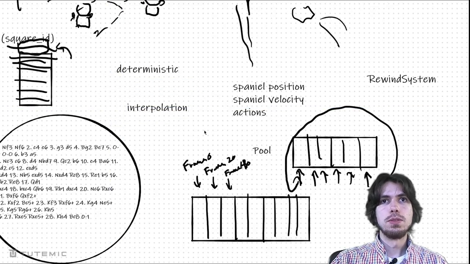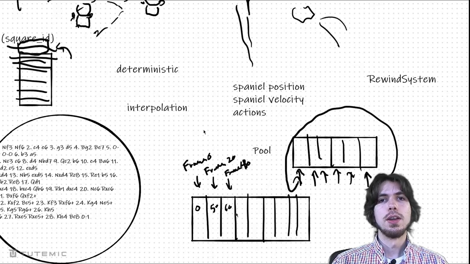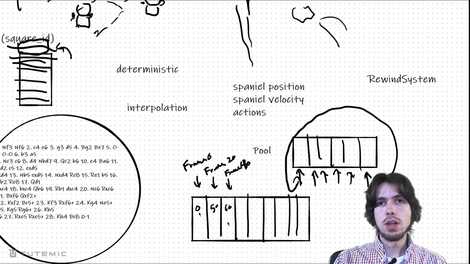Interpolation. For example, if in frame 0 the player's position was at 0, boring, but who cares, then the player's position is at 50, and then at 60 or something like that, making it sound like it's all just linear, but who cares? Let's just say that's how position is being remembered. So between frame 0 and frame 20, frames 1, 2, 3, 4, all the way to frame 20 are essentially just a linear breakdown of all the numbers between 0 and 50 across 20 frames. That's very basic arithmetic to figure out how many units of position it's going to change every actual frame.